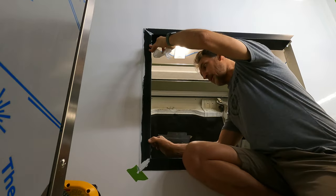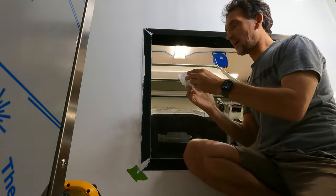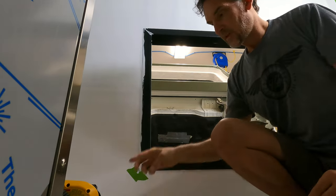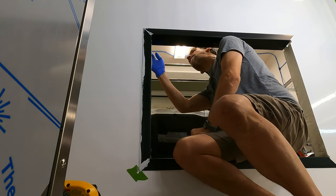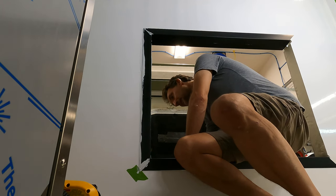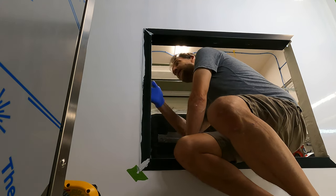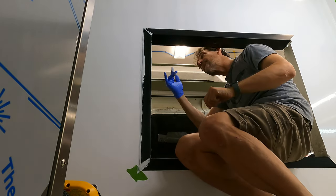And what I probably haven't mentioned is this will all be painted. These pieces will be painted and then they'll be covered in a fabric. So they'll be fully sealed up. This feels really great. It looks really great. And we'll have a chance to come back in over later and really seal up all these little corners and the gap cracks, little tiny cracks and stuff, the gaps between them.